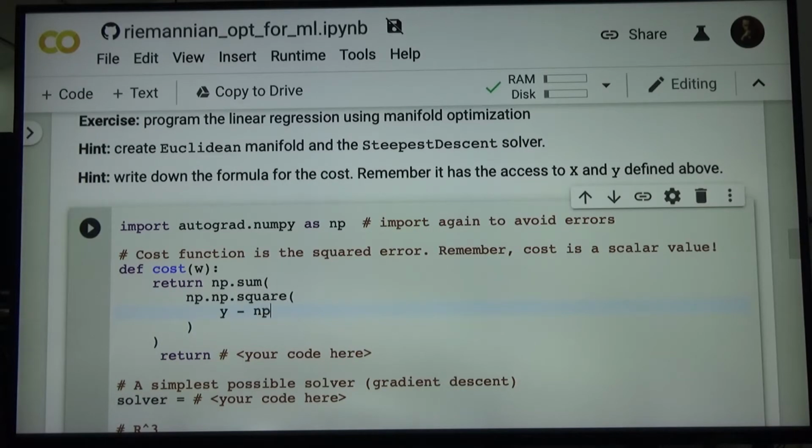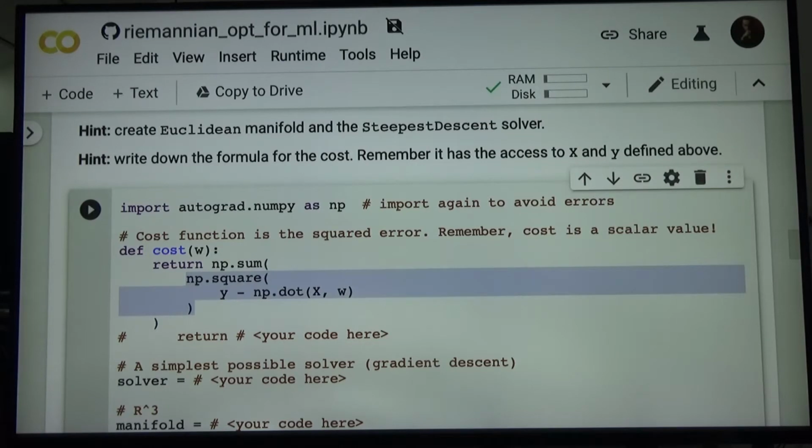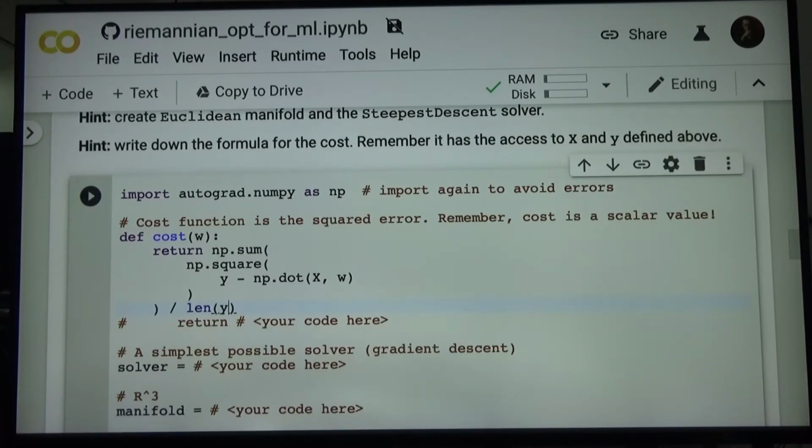Then there is y minus numpy.dot of x and w. So as you can see, it's basically the residuals squared, and you sum them together. We can also divide it by the length of y, which wouldn't influence the differentiation here.